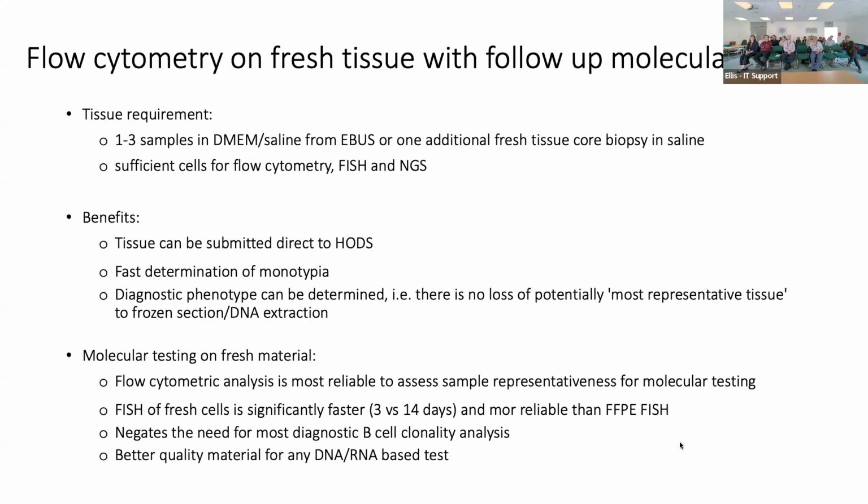And then when you actually come across some lymphomas in there, that's incredibly helpful, because what flow cytometry does is exactly the same as the immunohistochemistry does, detecting the proteins that we'd be detecting by immunohistochemistry, by doing it really fast, and also can tell you if your cells are monotypic or not, either clonal or not clonal. So that's very useful. It's significantly faster than traveling around East Anglia and then using up the tissue and running out before you can complete your workup. And also another benefit, again, is you can send a tissue to us directly. And now you think, yes, you've got cells, you can shoot them through flow cytometry, what do you do?